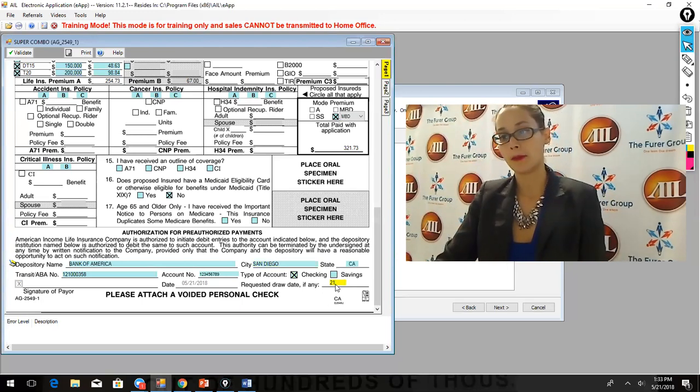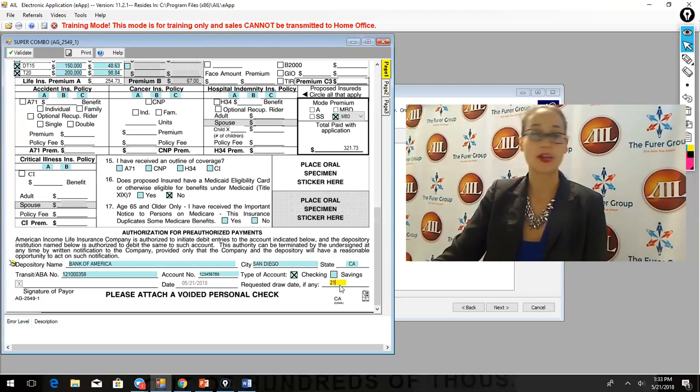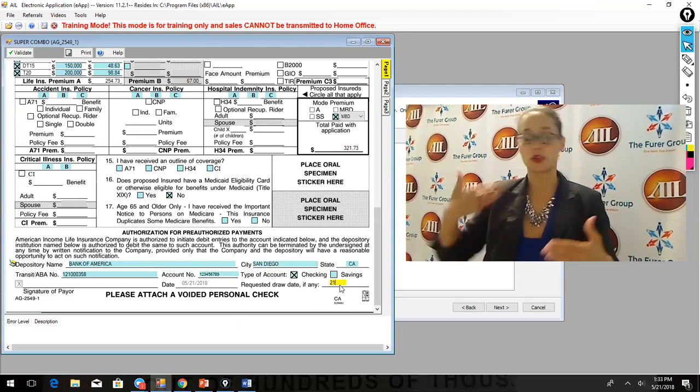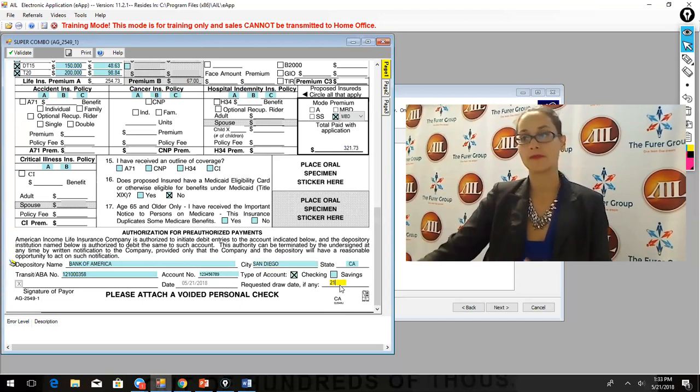So 21 through 28, that would be 7 days forward, or 21 to 14, that's 7 days back.